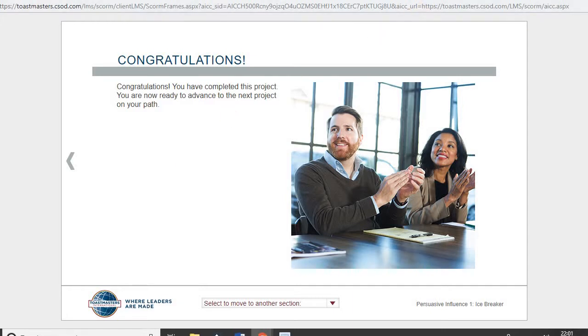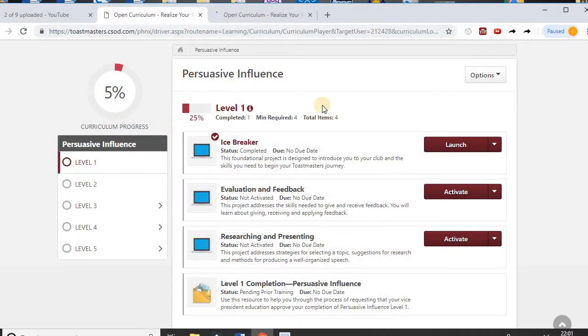You will exit this window and you will be taken back into this opening screen here for your project. It should then refresh, or you can refresh it manually, and it will show you the different parts of your project, and it will help you then to get started on the next part of your speech. You'll get a tick next to Icebreaker and it will say 25% complete, and you can then move on with the next section. In the next video, I will take you through the next sections as I go on my own journey and show you how to prepare for each of the next projects.